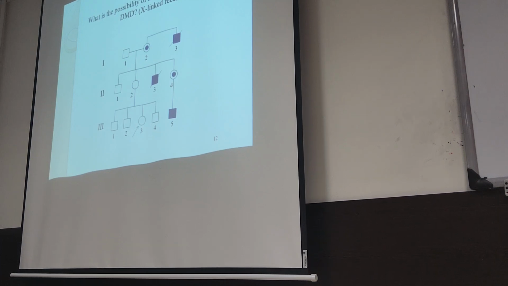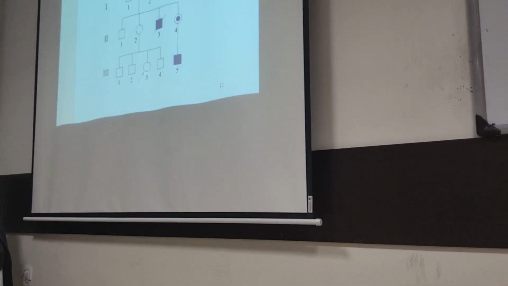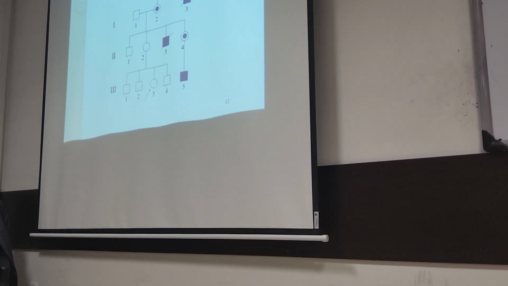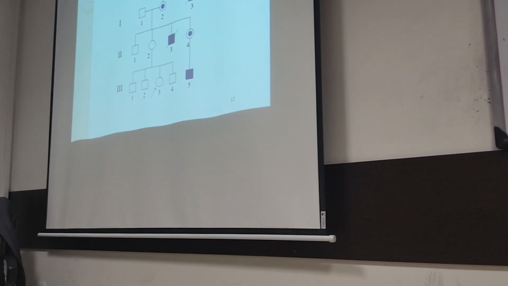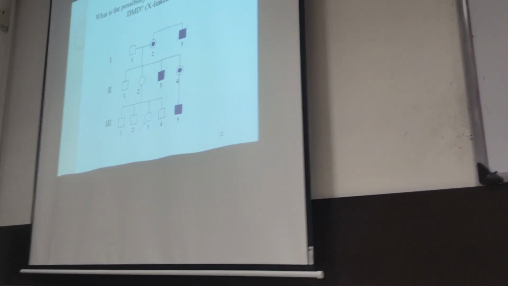Okay. So what's next? There's no possibility for 3 3, sorry, to be affected. Not affected. No. Carrier, because it is X-linked. We just want to find out whether she is a carrier or not, not whether she is affected, because usually with X-linked recessive we do not have affected females.